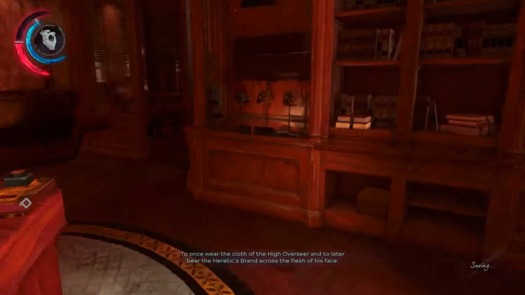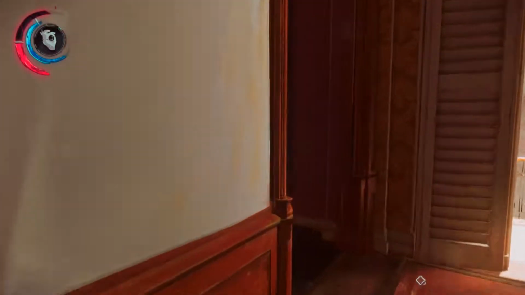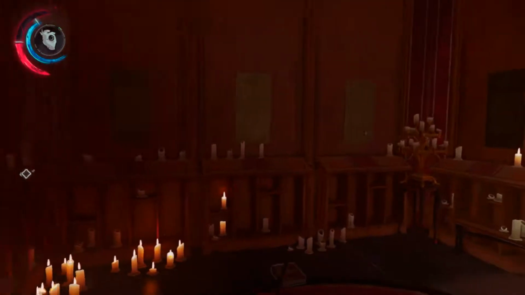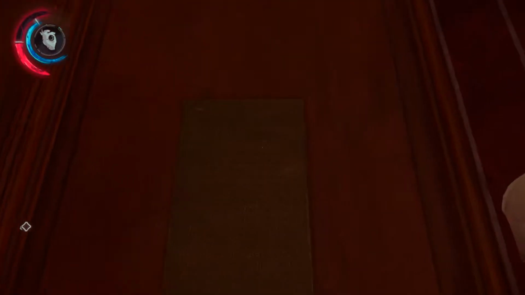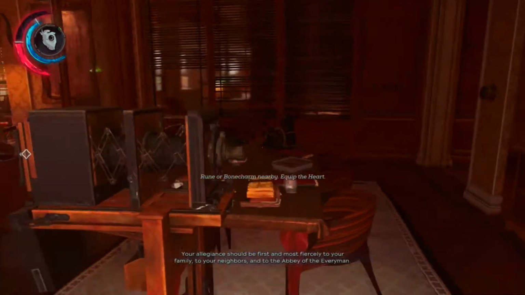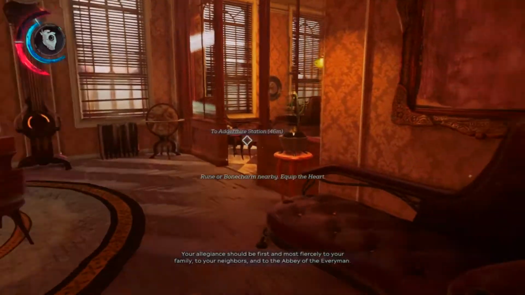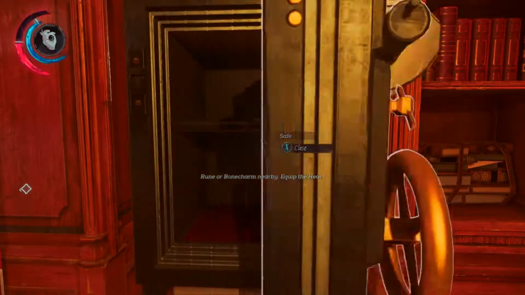Then you would go into this room that I thought was a sacrificial room. This room right here. It says the names of the buildings right here, and on top of it is a Roman numeral. So you get those Roman numerals, and then you put them into the safe, and then voila, it opens.